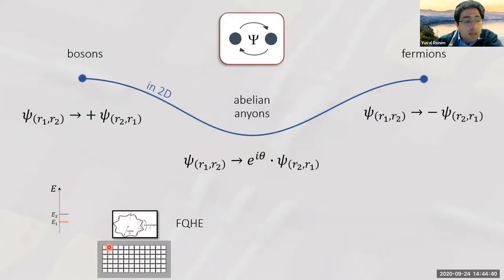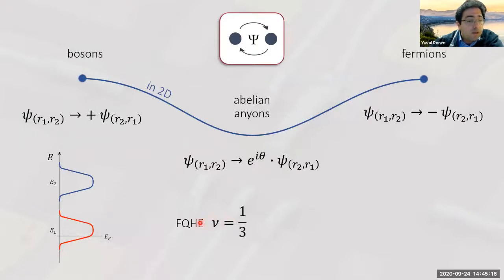And because there is a disorder in this two-dimensional electron gas, there is actually a broadening of E1 and E2. So these are called extended states and localized states, but in the end we can just think that the first Landau level and the second one are just broadened. Now, when we say we are in the integer quantum Hall effect, we mean we fill all the electrons of the first orbital, or we fill all the electrons of the first orbital and the second orbital. Fractional quantum Hall effect means that we fill a fraction of the orbital. So for example, for a filling of 1/3, we fill 1/3 of the first orbital, right?